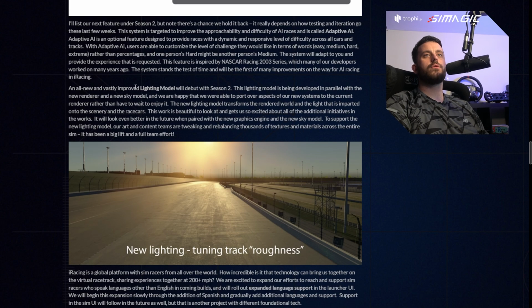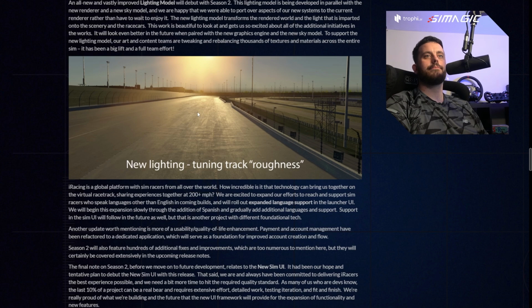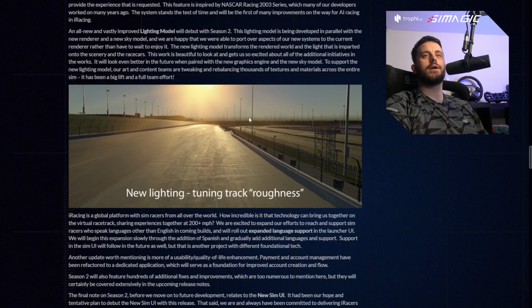So there is also going to be a lighting model debut in Season 2. This is pretty cool, but it's going to improve how light interacts with cars and the environment, simply put. Here's new lighting, tuning track roughness, so kind of how it just bounces off things. Better lighting is always great. Graphics is one thing, but the actual lighting is a very big thing.